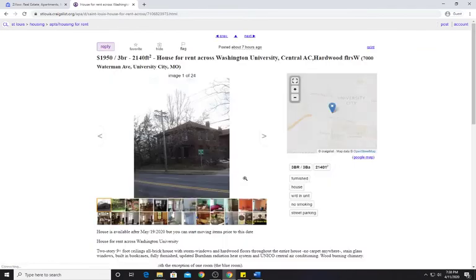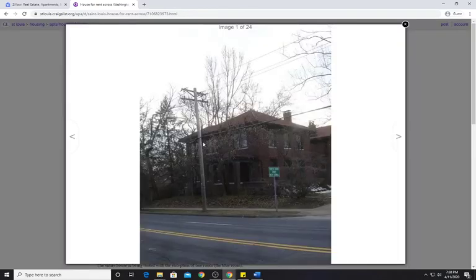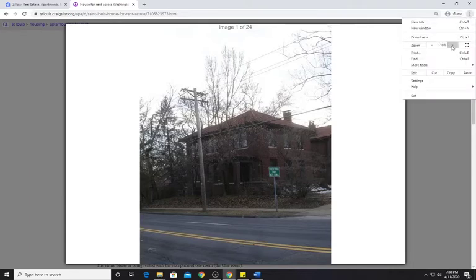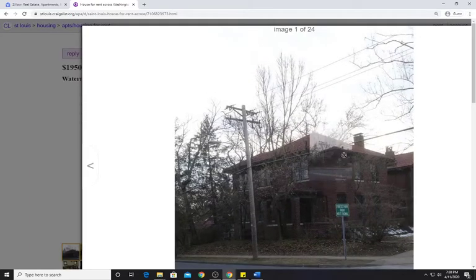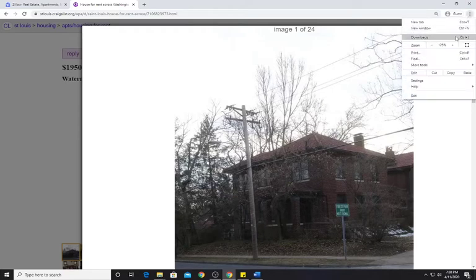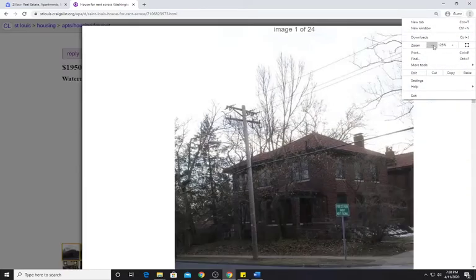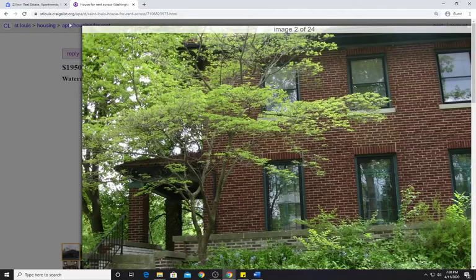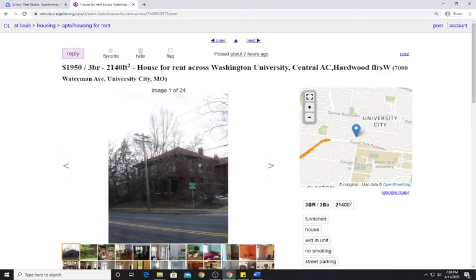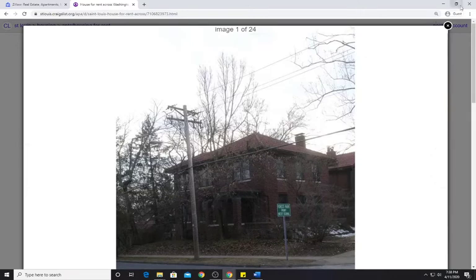Let's take a look at this listing. Okay, guys, I want you to take a look at this. You see this? I don't know if this is really hard for you to see or not. Let's zoom in here so we can see this. Let me zoom back out. Do you guys see this right here?